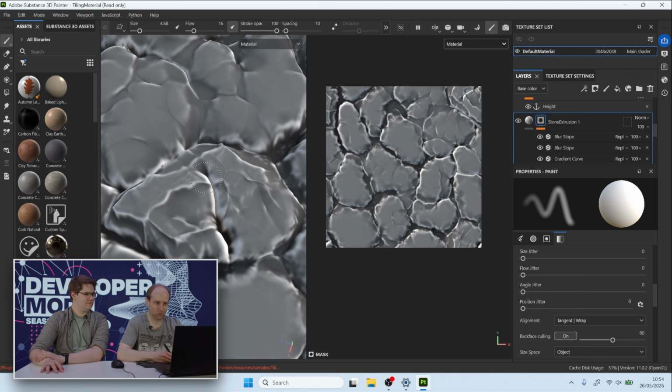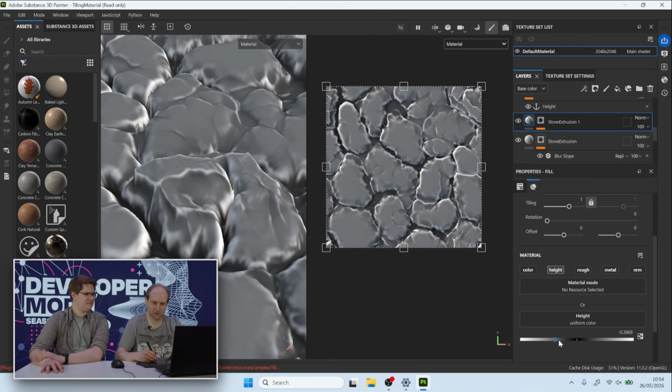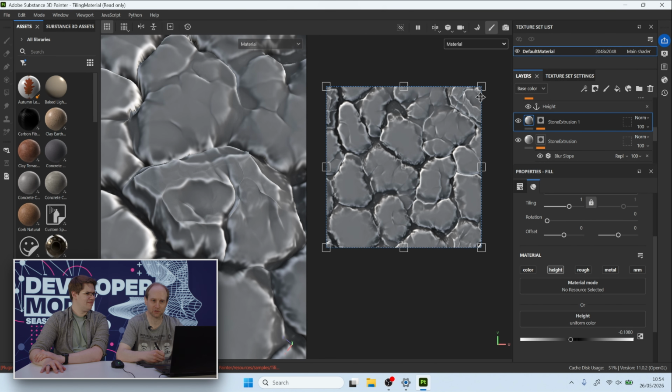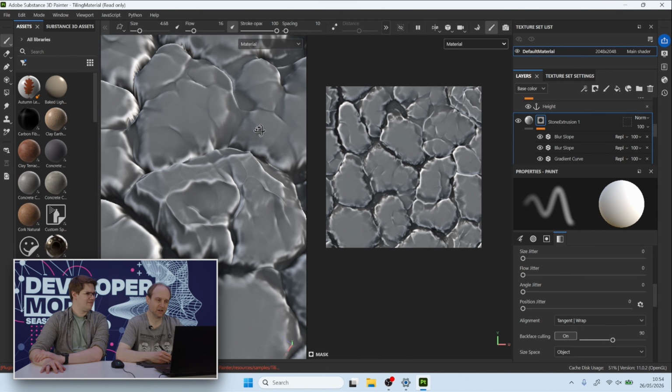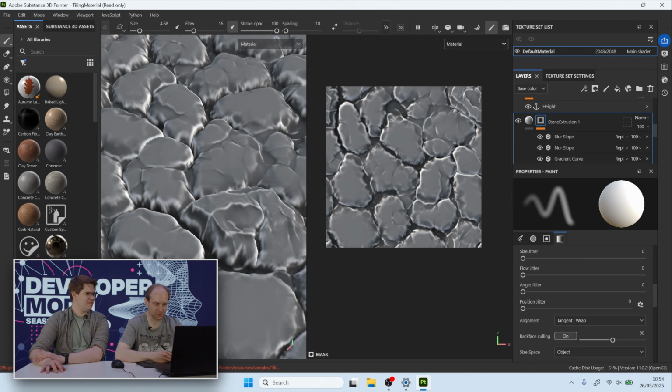I'm going to try and work with the shapes. Well, I'm failing miserably, I think, at this point, but kind of work with the shapes that are already there. And again, whether or not that's just too severe, I might pull that back, because it's not supposed to be a mega damage, completely smash the stone kind of crack. It's just going to be an extra feature over the top of it. We can put that wherever you want it. That's one of those extra little features that you can just start to paint in and go, oh, wow, I like that, because there was some tension between these two rocks and then it cracked all the way through.